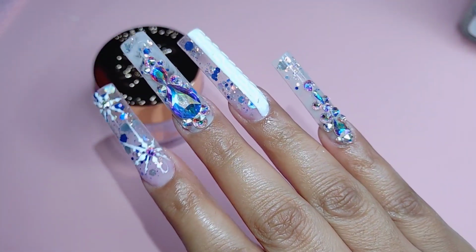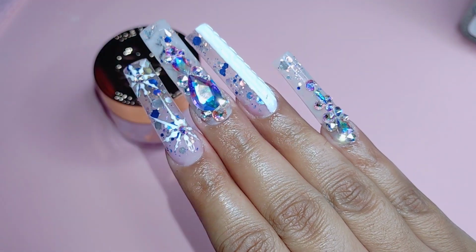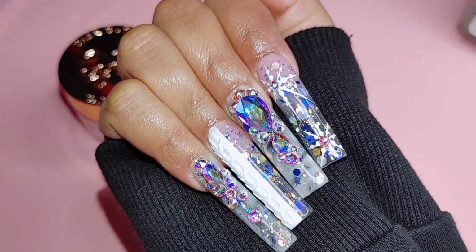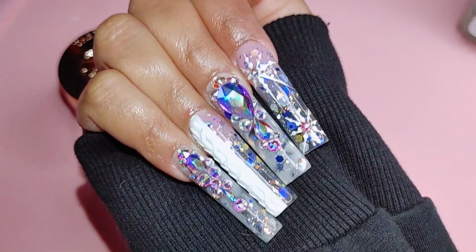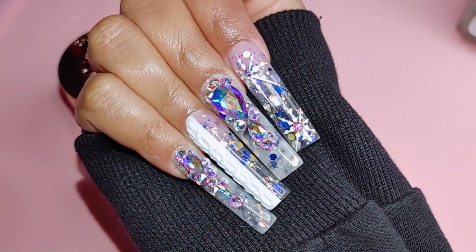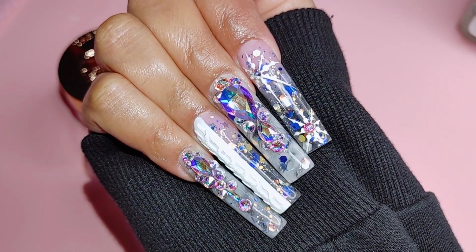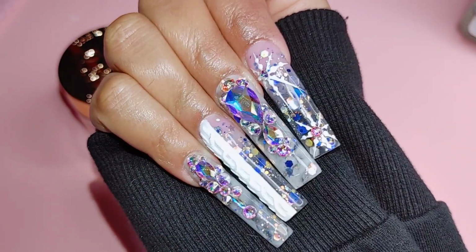Oh my god, you guys. I'm in love. I am so in love with my new nail design, and I cannot stop staring at them. I'm just always staring at them, you guys. No quiero que se me ensucie, no quiero nada. I'm in love. So tell me what you guys think.